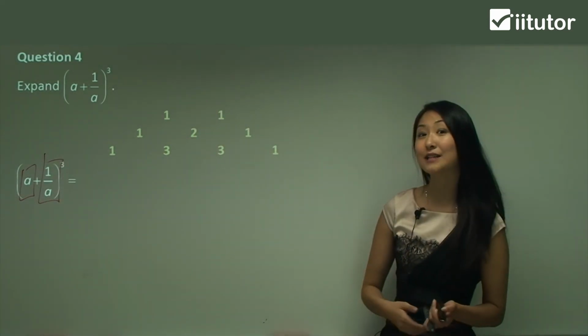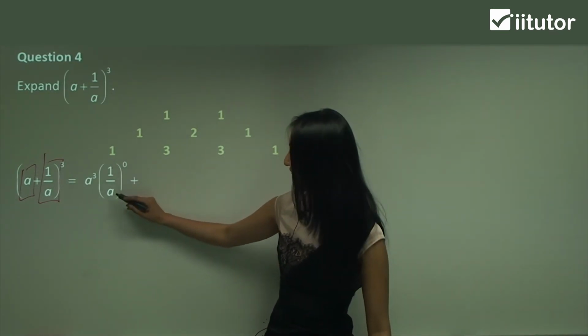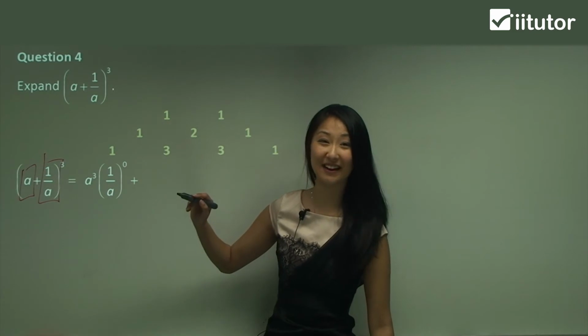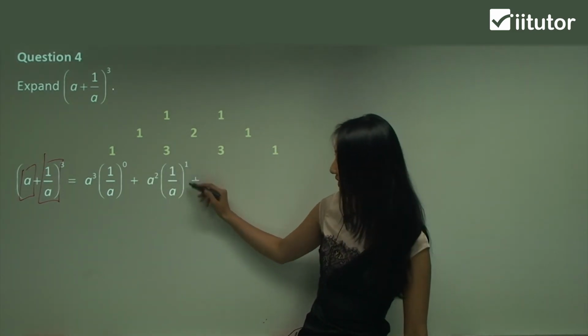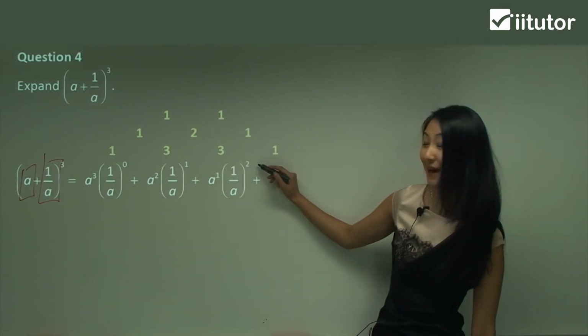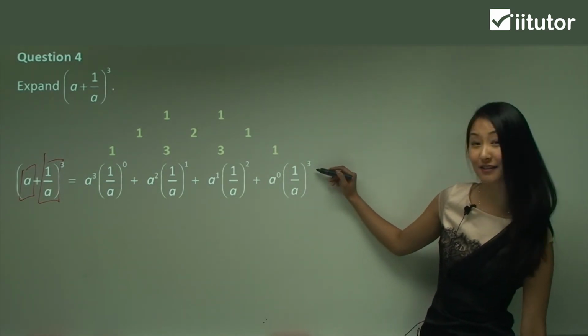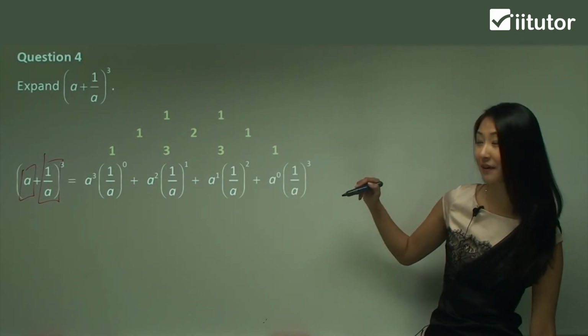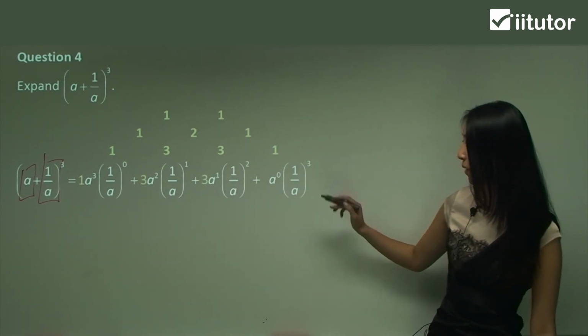So we'll have a to the power of 3 and brackets, 1 on a to the power of 0. Okay. Next one will be 2 and 1. So once again, these brackets here, important. 1 to the power of 2. And then we have 0, and then we have to the power of 3, so we know we stop. And then put in our coefficients, 1, 3, 3, 1.